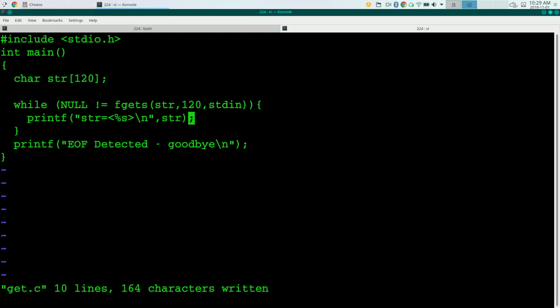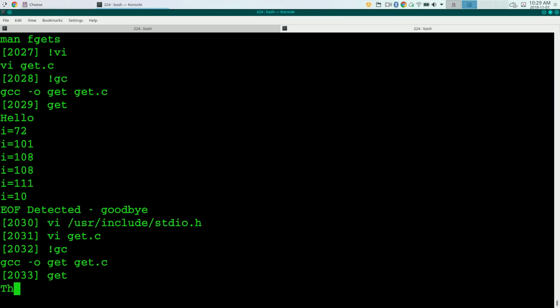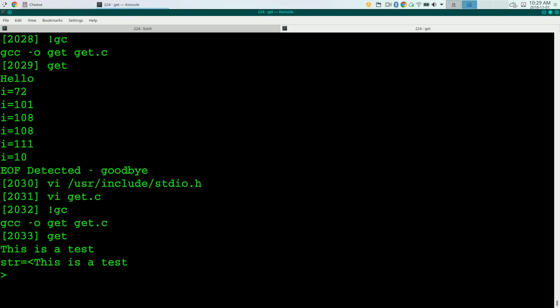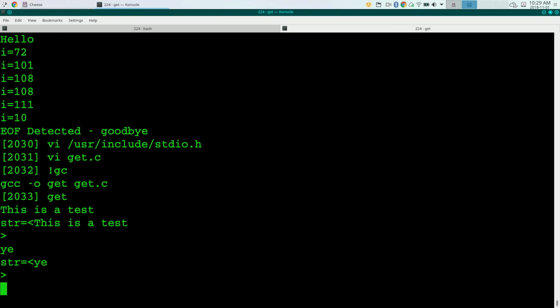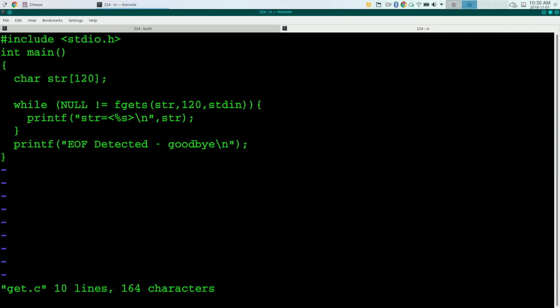So let's change this get function to read lines using fgets, our usual input method. So this is a test, and then if I hit control D, it detects an end of file. And so fgets returns a null when it finds end of file instead of EOF. And so we check the return from fgets, and if it's null, we know that it hit the end of the input.